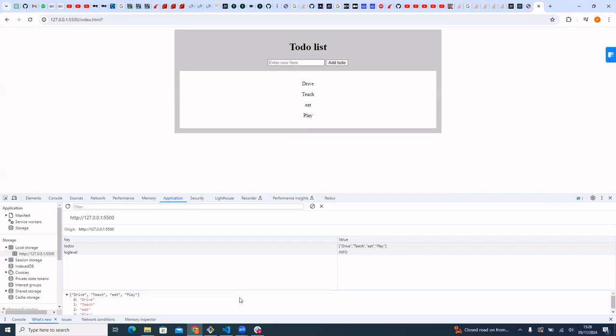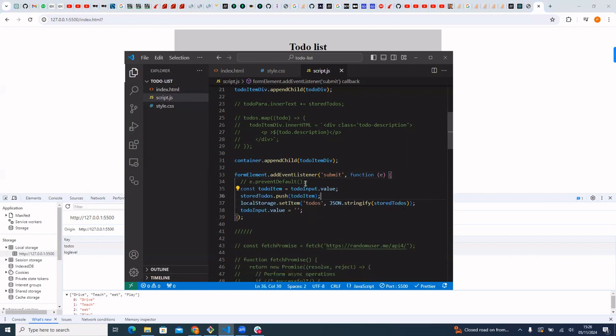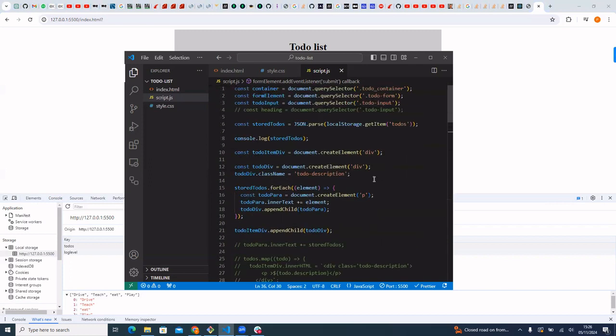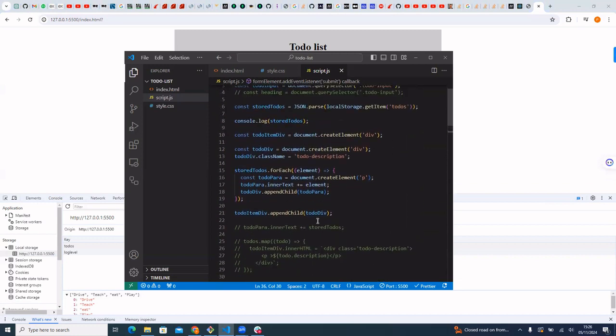Now see the idea. So you get the concept. What we're doing here basically is we're just updating our local storage, and because I removed the prevent defaults, the page will naturally reload. And when it reloads, it will now run the whole of this again from the beginning. Once it's running it from the beginning, it will pick from our local storage. So we basically done what is supposed to be.